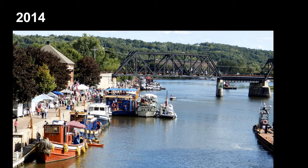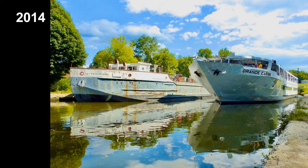That's it. Okay, so some of these boats are no longer on the water or in danger of being no longer on the water. For example, Buffalo is the first one. It's in Buffalo now, but I don't know what the status is, and you can ask me later what happened to the other ones. What do these two boats have in common, other than being built almost 100 years apart?